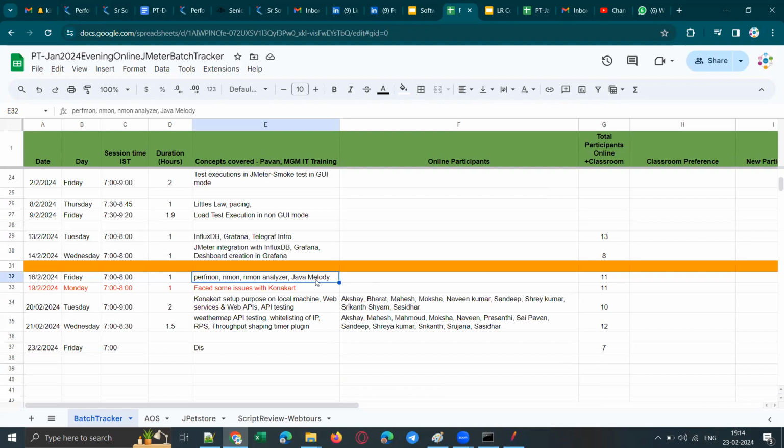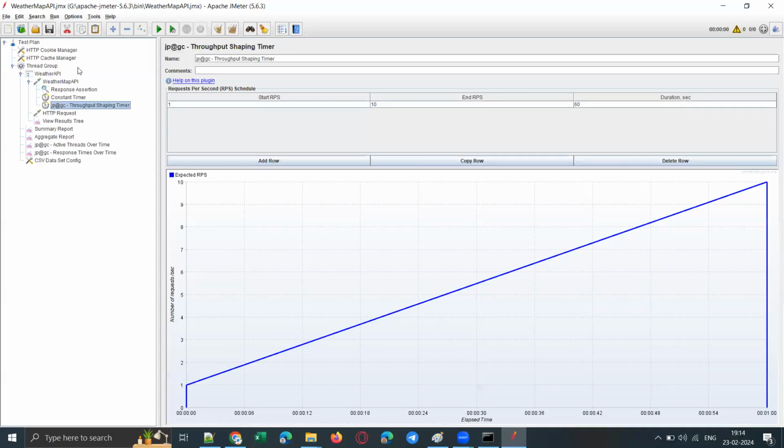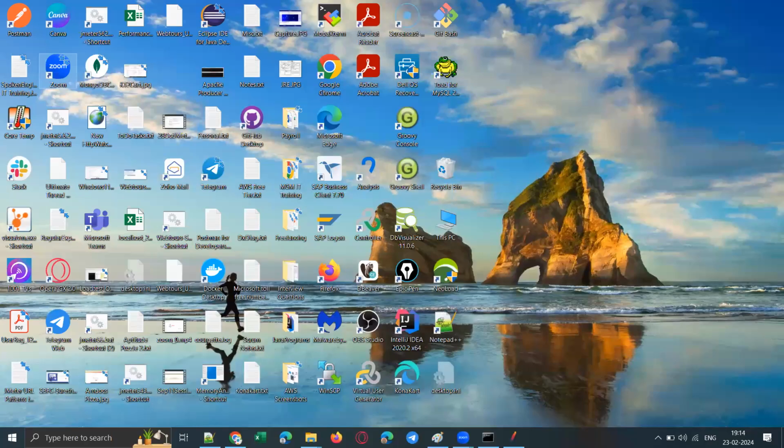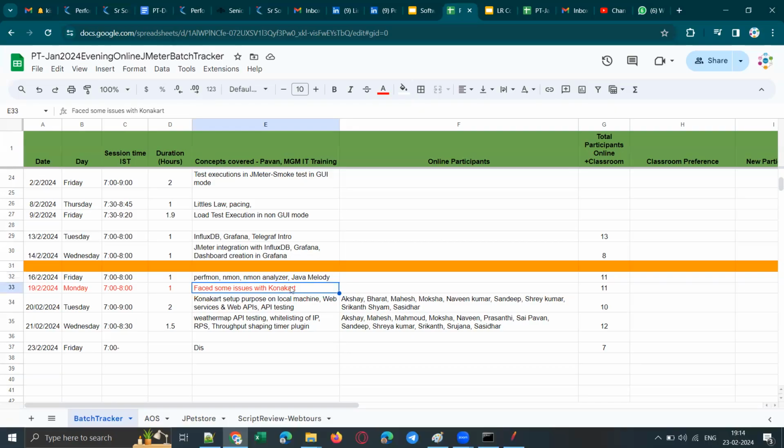I did not show the load test on the Konakart application and Java Melody. We faced some issue with Konakart, so that is pending. Konakart setup, sorry, I couldn't recollect it. So this is not actually with Konakart, guys, right? This is with the InfluxDB, isn't it?